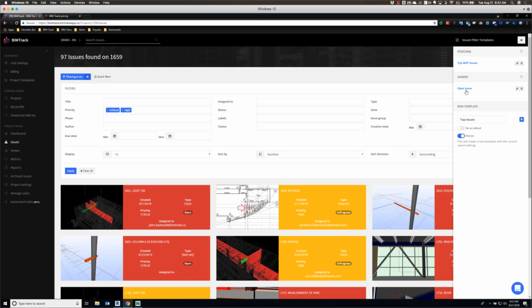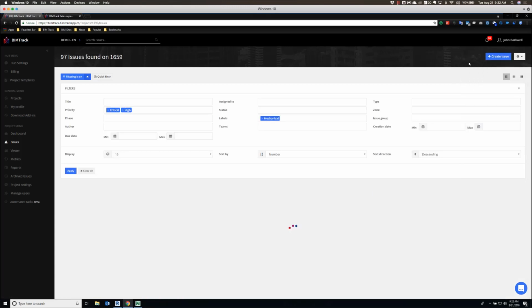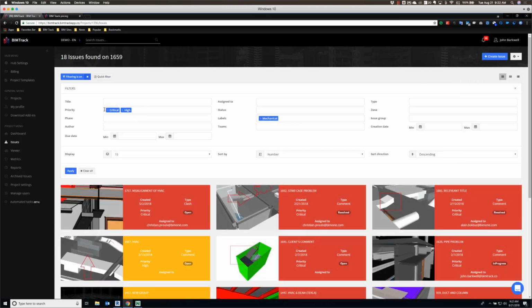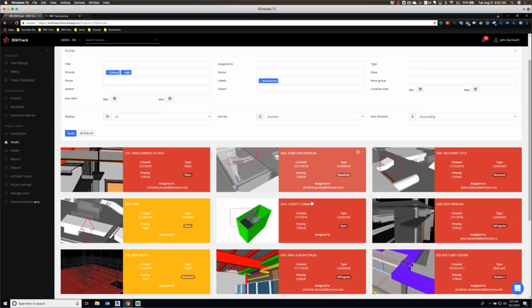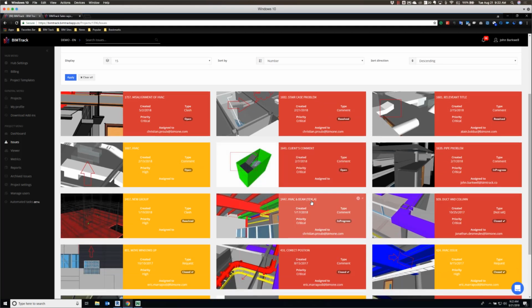So what BIM managers will do is they will set up a whole list of shared search sets, if you will, of the project, usually discipline or level or phases, things like that, that you can share with the team. So all they have to do is click on one. So for example, right here, top MEP issues, this is one that I did before. If I just click on it, watch what happens. It basically just fills out the fields, critical, high, with a label of mechanical. And these are all the critical and high mechanical related issues, if you will, that are on this project.